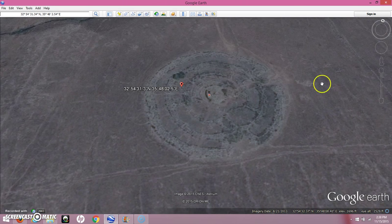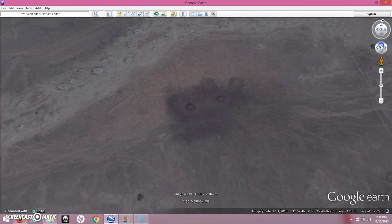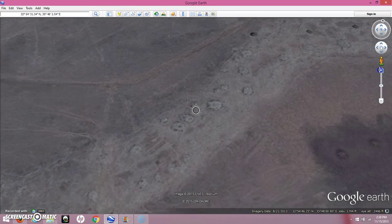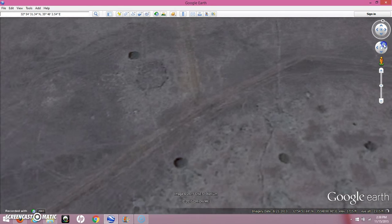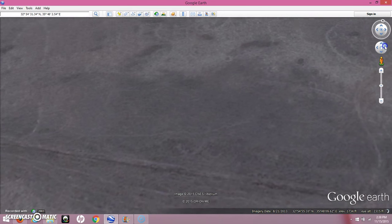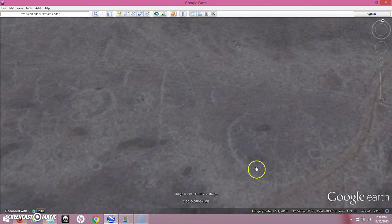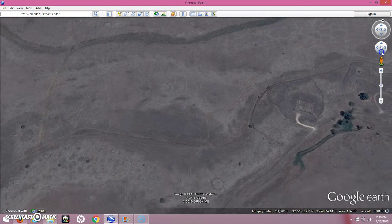One thing not mentioned in these articles that I've seen this week — just to the north of here, you can see we have other smaller circular stone ruins. I have looked at these in South Africa and in the Jordanian desert. Obviously, we have some old ancient stone rings up in this area that are probably associated with the builders of this site — that is just what common sense tells me.